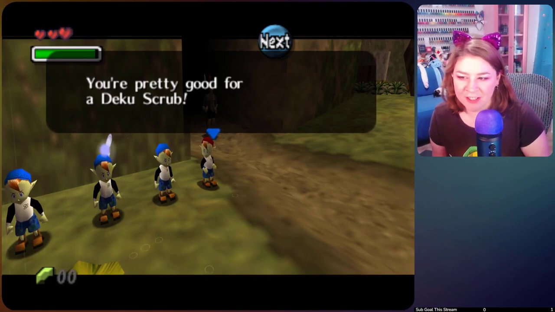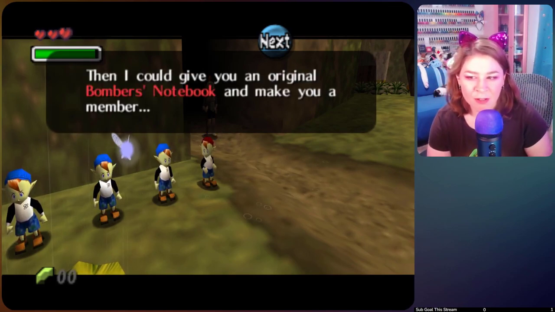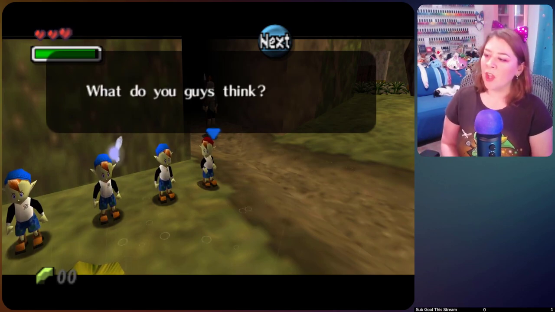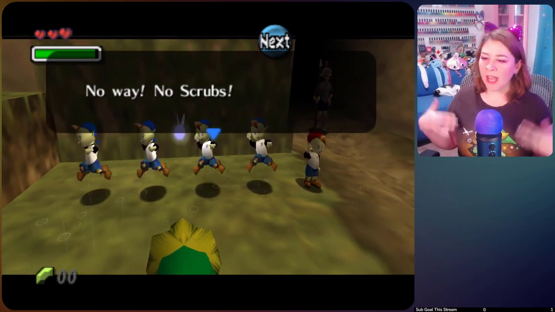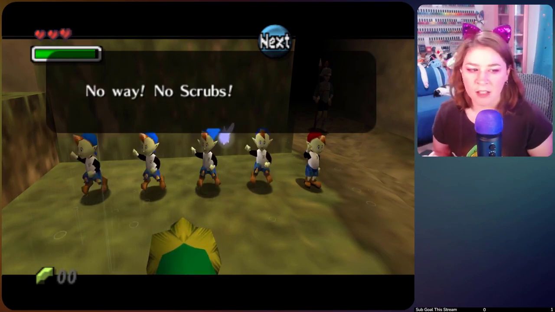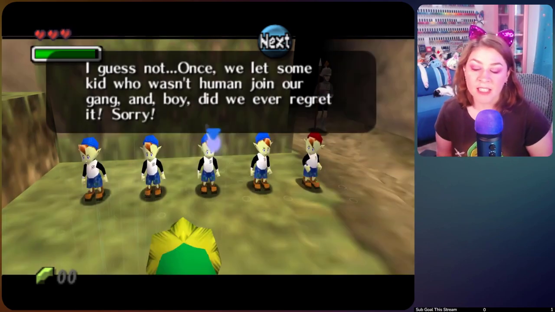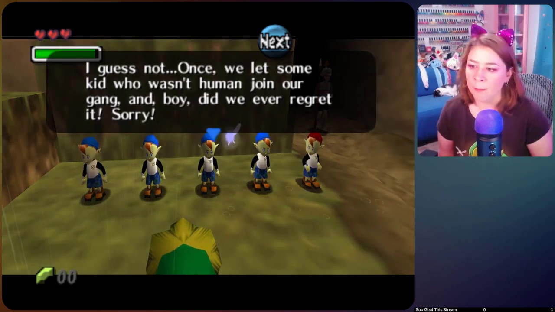You're pretty good for a Deku scrub. If only you were human. Then I could give you an original bomber's notebook and make you a member. What do you guys think? No way. No scrubs. I don't want no scrub. Scrub is a guy that can't get no love from me. I guess not. Once we let in some kid who wasn't human join our gang, and boy, do we regret it.